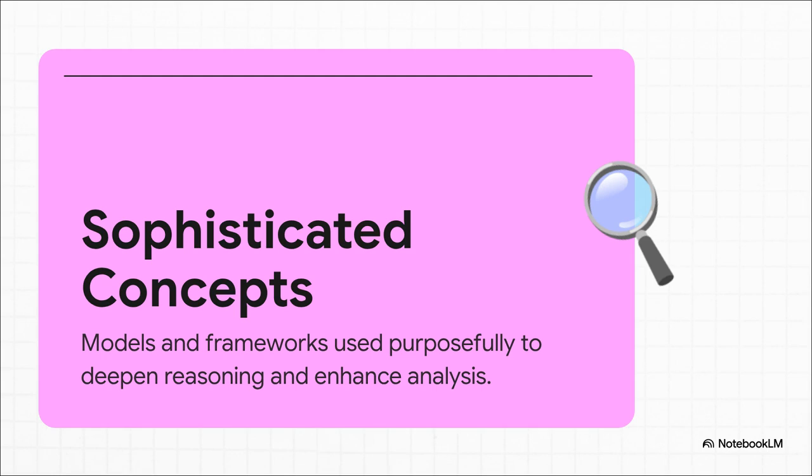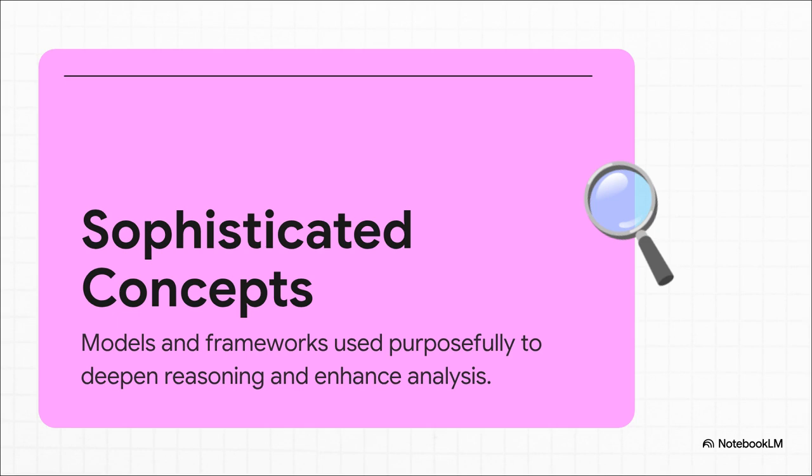Section 5, Mastering Sophisticated Concepts. Finally, we've reached the mastery phase, integrating these models for top-tier exam performance. To unlock level 5 responses, you really need to grasp a specific marking term, sophisticated concepts. These are frameworks, literally exactly like the product lifecycle and the Boston Matrix we just went over, that you deliberately bring into your answer to deepen your analysis, even if the prompt didn't explicitly ask for them.